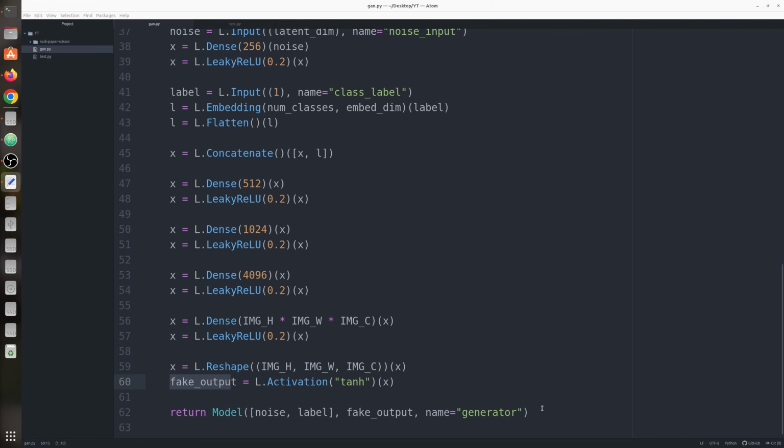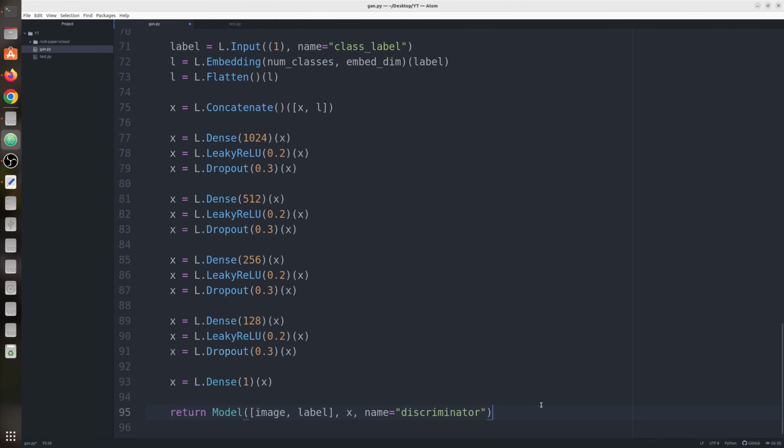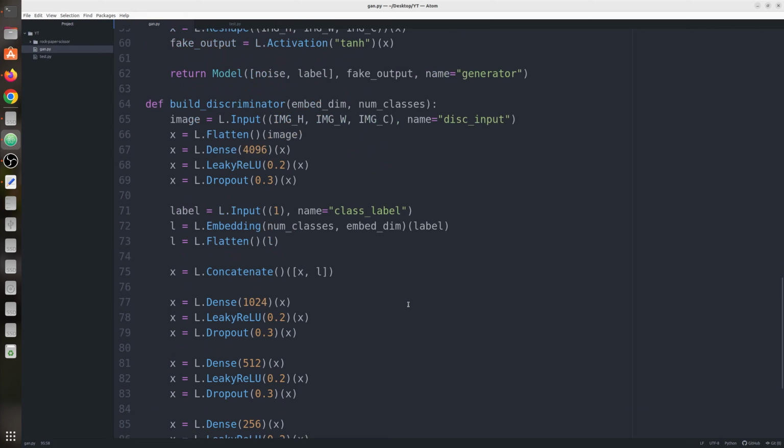Now we'll build the discriminator. So here is the discriminator. Your discriminator takes two parameters as input. First is the embedding dimension and second is the number of classes. First our input would be our image.